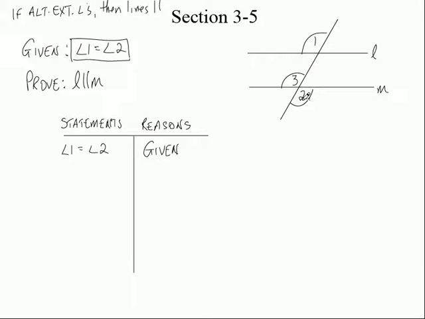So if 1's equal to 2, tell me something else about angle 2. Alyssa, you see it, don't you? 1's equal to 2. What else is true about 2? 2's equal to 3. That's right. Okay, so watch. I can say that angle 2 equals angle 3. Give me a reason. They're vertical angles. And what we write is this: vertical angles are congruent or equal, whatever you want to say. It doesn't matter to me. I'll just say vertical angles are equal, to shorthand it a little bit.